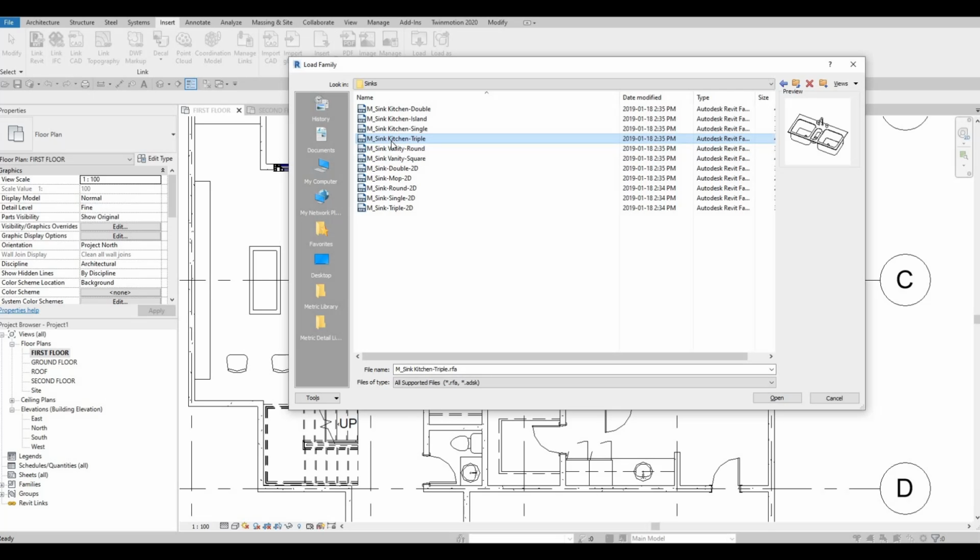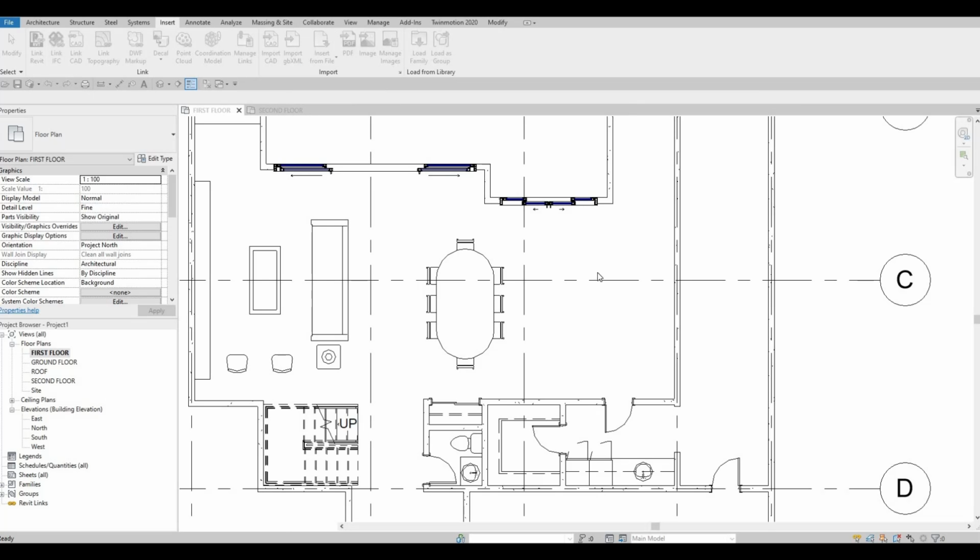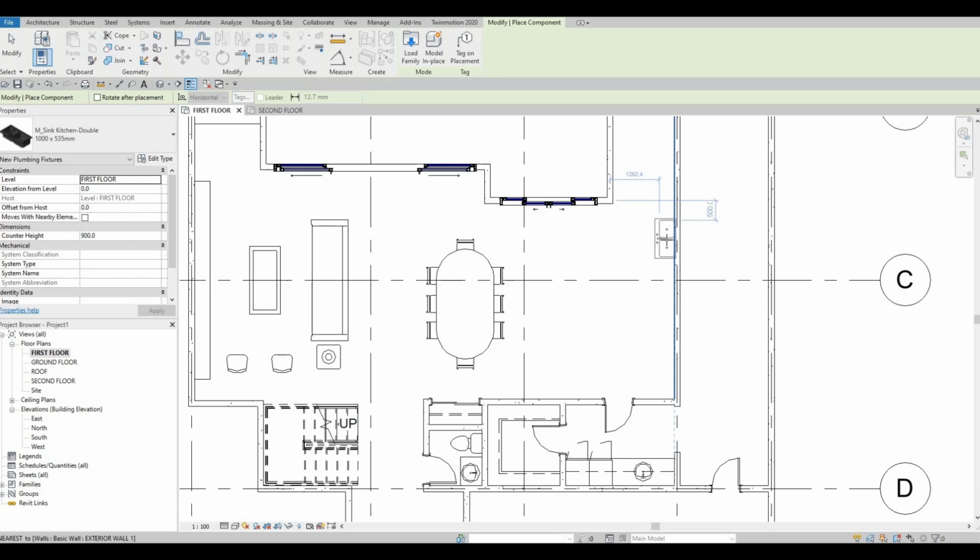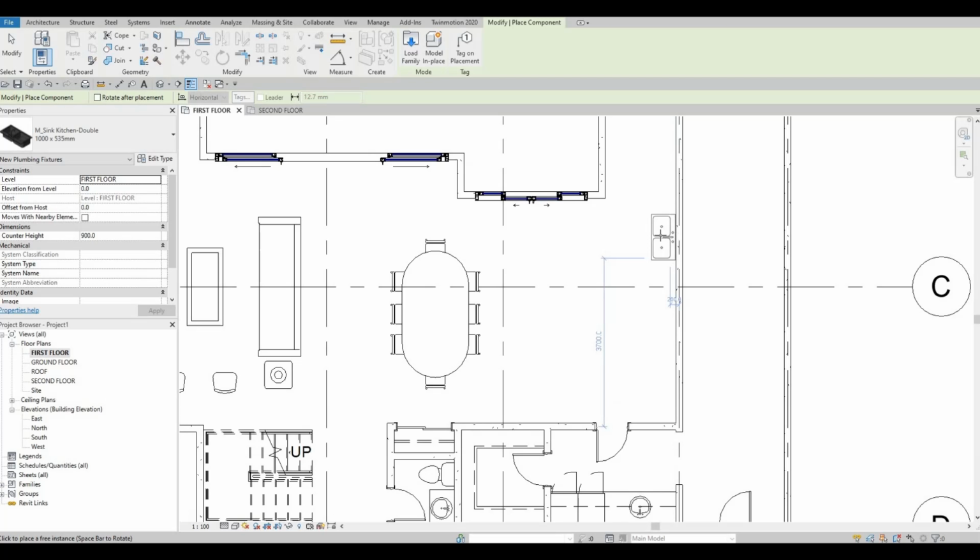It depends on what you want here. You could add in triple, single, or whatever you want. So we could add the double, press open, and then type in CM, and then add it, and then spacebar to change orientation. Add it around here, and then we're good to go.